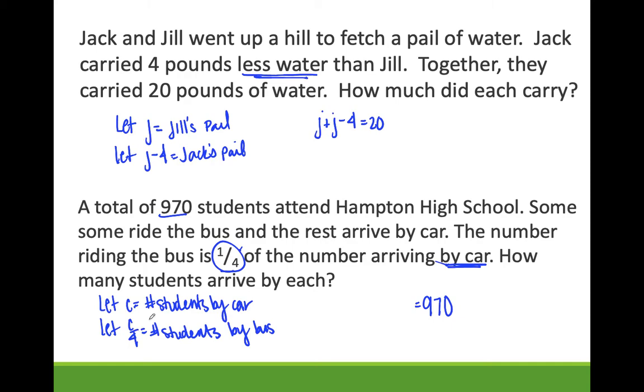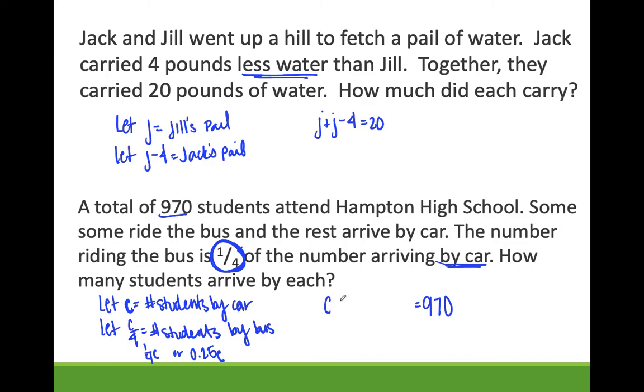You could write that as C divided by 4, you could write it as 1/4 C, or you could write it as 0.25 C if you like decimals better than fractions. Same as the one above, you could actually define your first variable as the number of students arriving by bus, and then the students arriving by car, instead of 1/4, would be times 4. So that would be B times 4 if you're using B for bus. So you can reverse all of these. Again, I just like to do a direct translation from the word problem, and I think that makes it easier rather than trying to think backwards.